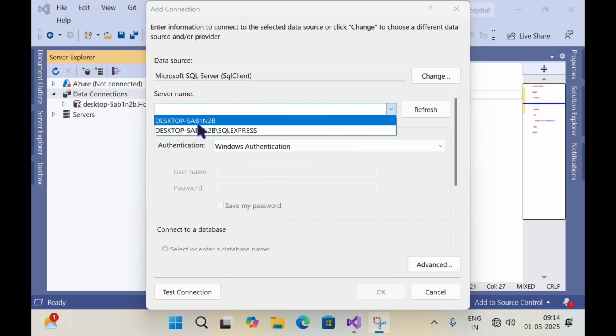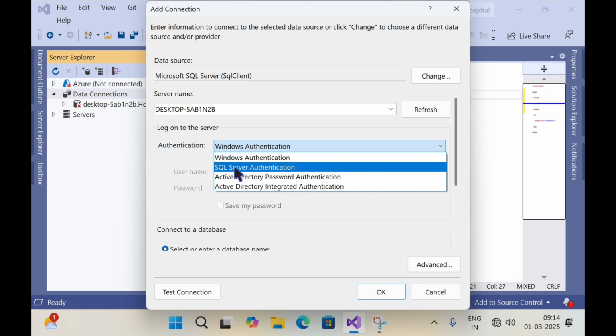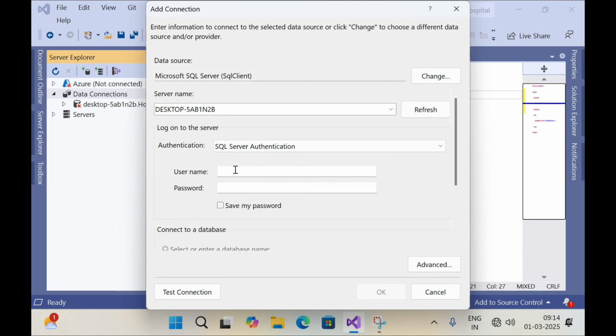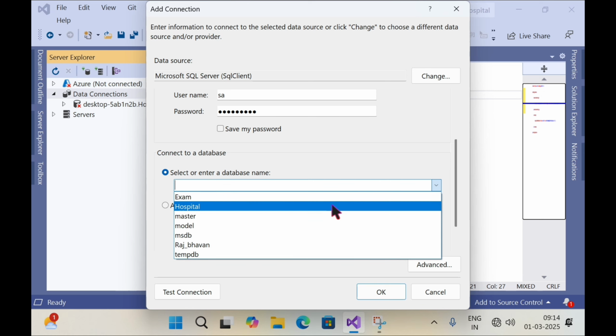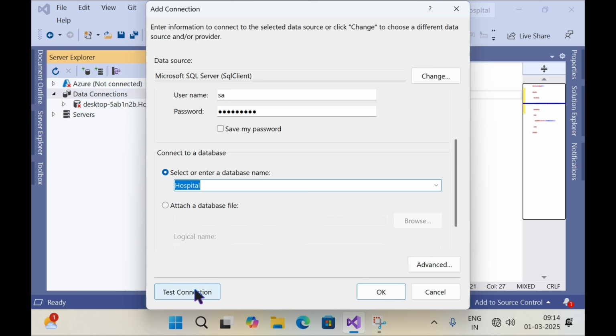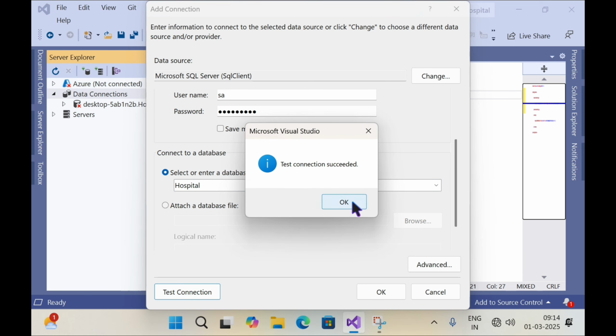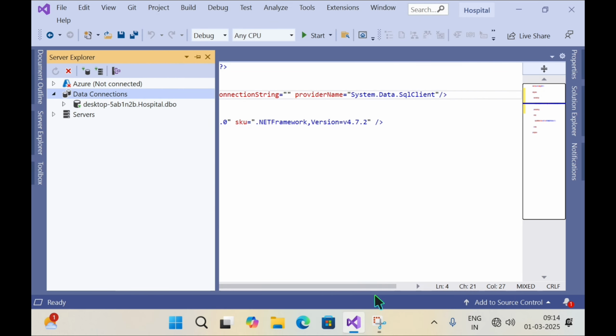Now select the server and authentication, SQL Server authentication, or you can choose Windows authentication if you are using SQL Server Express. Provide the username and the password and select the database. My database is hospital, and click on test connection. It is successful. Then click on OK.